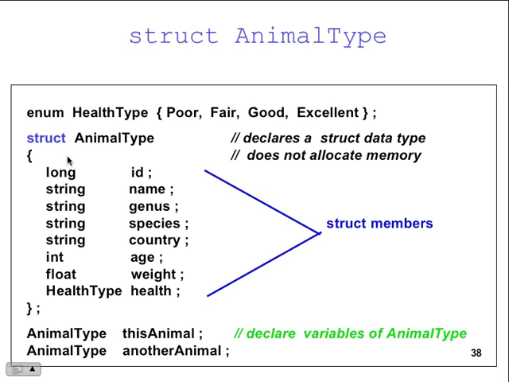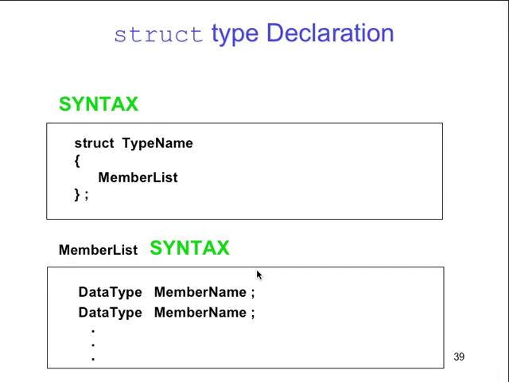In fact, it's not inside of main. Main is a function. So we have structures out here that we define, and then we have main, and we're going to use it inside. And we'll see some examples coming up of how it's being used. So here's our syntax for the structure type declaration.